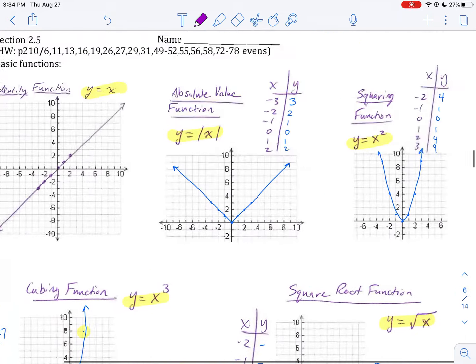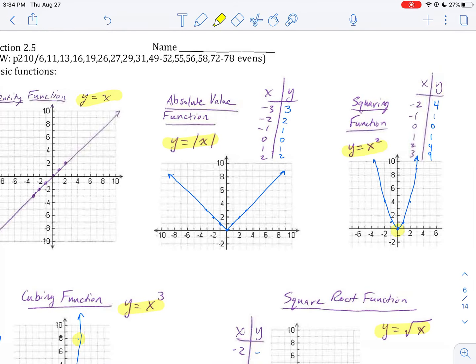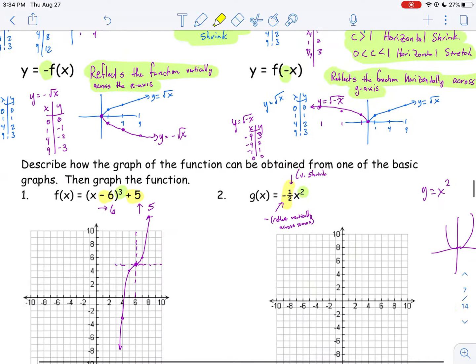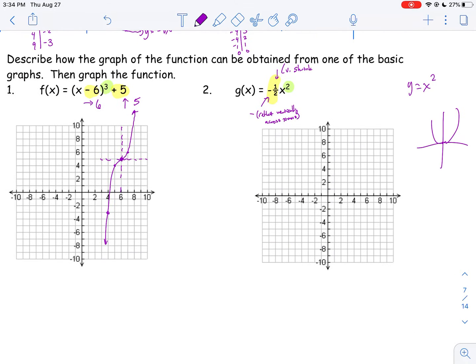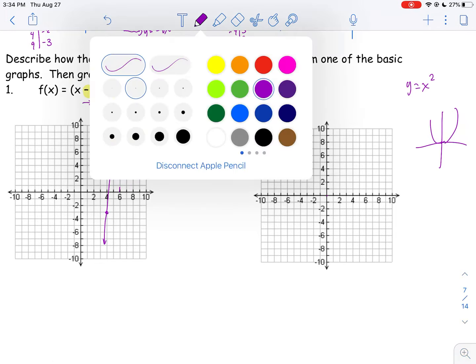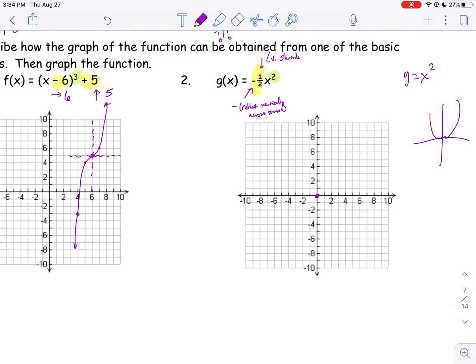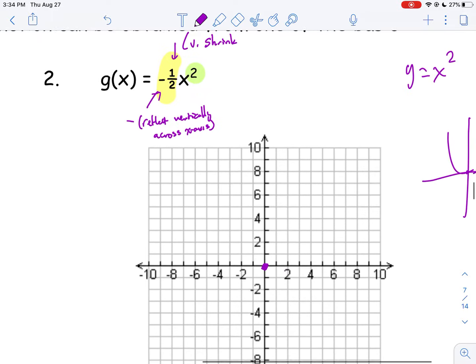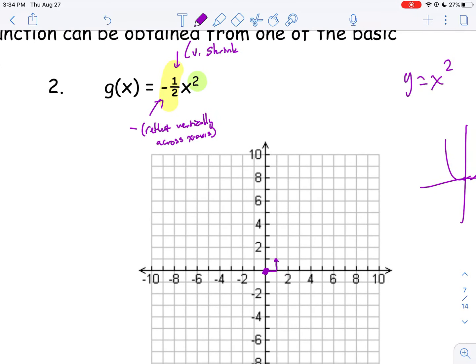And again, let's look at some of these points on this. See it? 0, 0, over 1 up 1 in both directions, over 2 up 2 squared, or 4 in both directions. Alright, so down here we go, still 0, 0. I didn't shift anything anywhere. Now, normally I would go over 1 and up 1, right? But now I'm reflecting vertically, so I'd go over 1 and down 1, but the 1/2 shrinks it half as tall. And it's going to be the same on both sides.